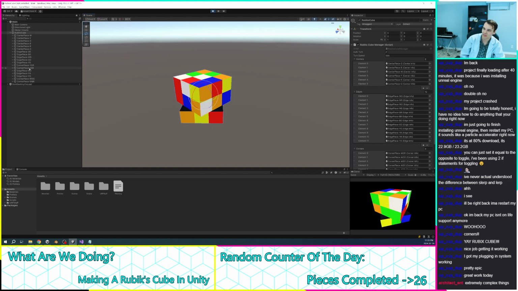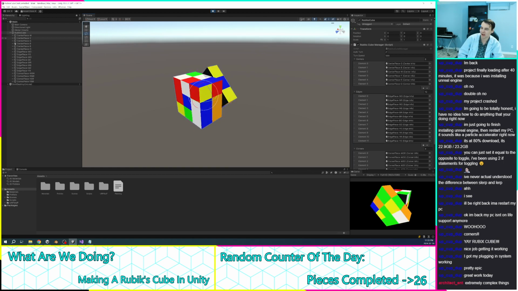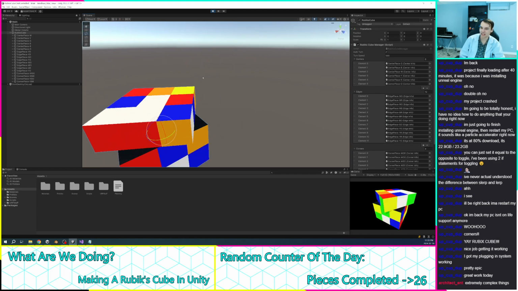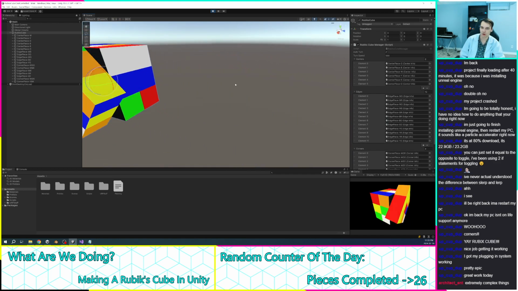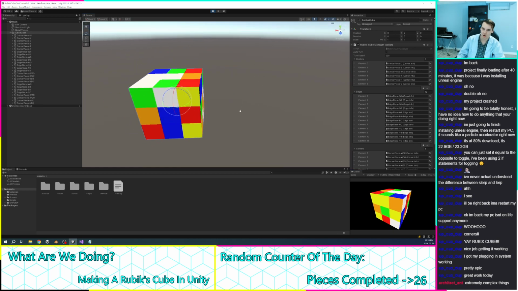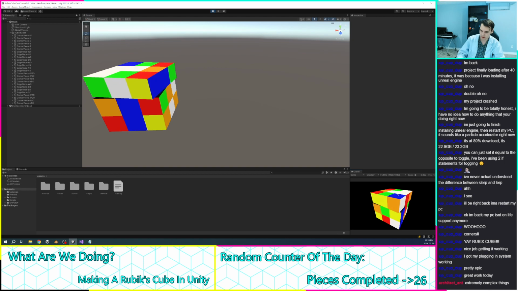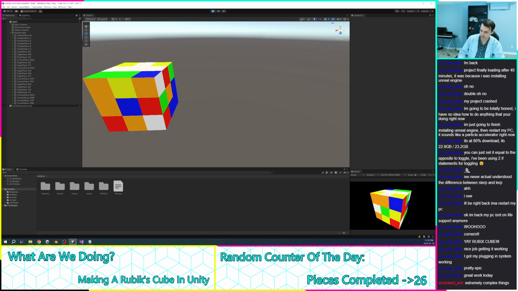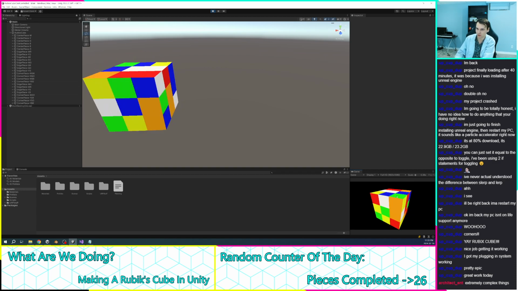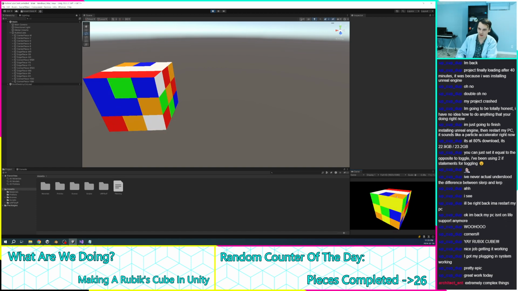As you can see here, the pieces are getting parented and then spit out, and how those are shuffling around. It is functional in terms of doing all the turns. Right now, I have an auto turn on. I can turn that off, and now I can press the buttons I have set up that turn all the different ways. I can spam them and do different kinds of turning, clockwise, counterclockwise, double turns, and all of that.